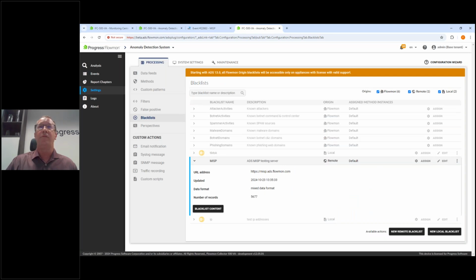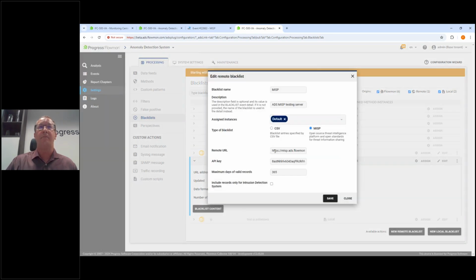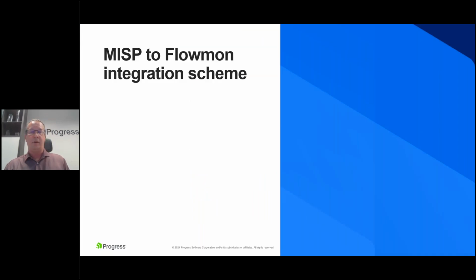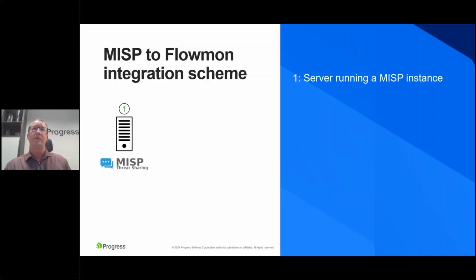When it comes to configuration, as I mentioned, it's fairly simple. There is the URL, there is API key, and that's pretty much it. You can also limit the dates that you want to ingest the historical data. Here is a formal summary how this works. You need to run a MISP server.